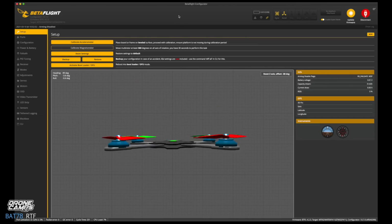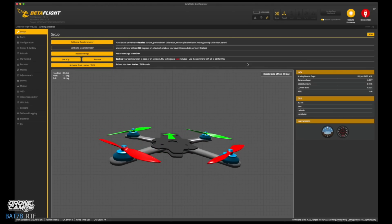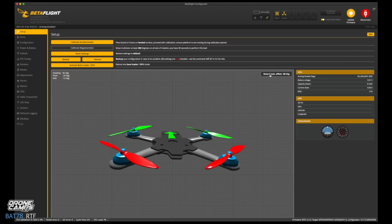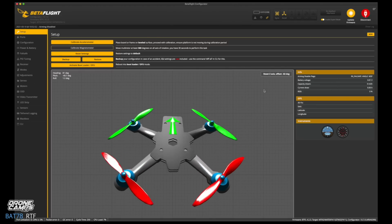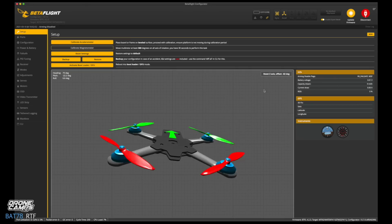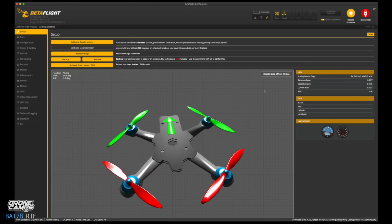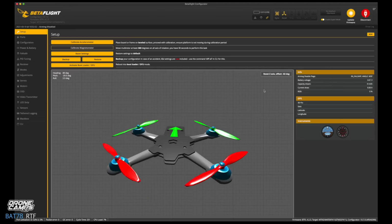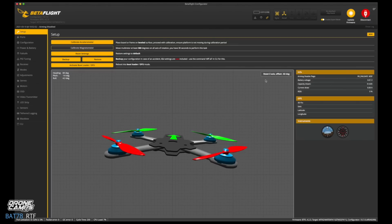If your quad is looking a little bit out of order right here, go up to the top of this screen and click reset Z axis, and that will bring the back of the quad facing you. So when you're holding it on your desk or your couch or wherever you're sitting, your laptop, make sure that the back of the quad is facing you. So we're going to check all of the orientations on the quad, and all of this comes pre-set up from the factory, but I'm just showing you guys how it should look. You've got this arrow up at the front of the quad dictating the direction, back, left, right, and forward here. So that all looks good.